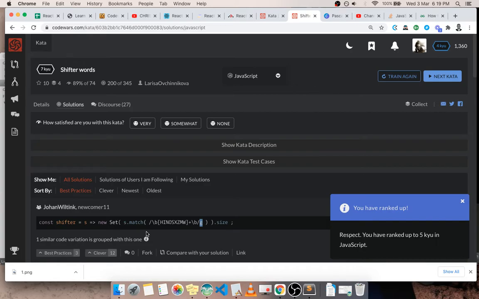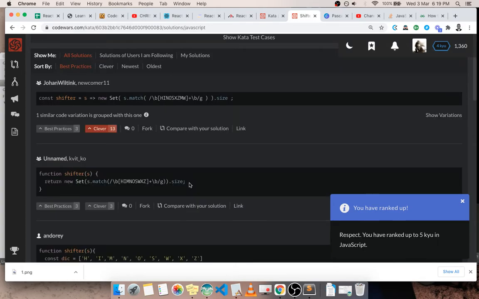So we're taking the string that was given as a parameter, and we are matching that each word corresponds to, this is inside this group of letters here. We just need to revise our regular expression, and then if there are duplicates, we convert into a set, and then we count. This is a very clever solution.